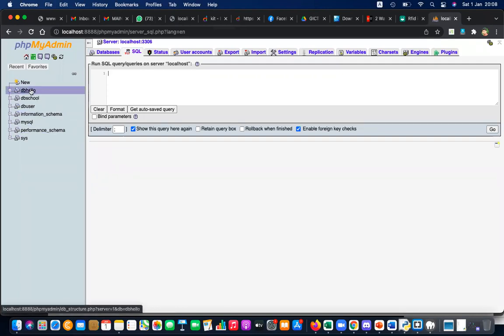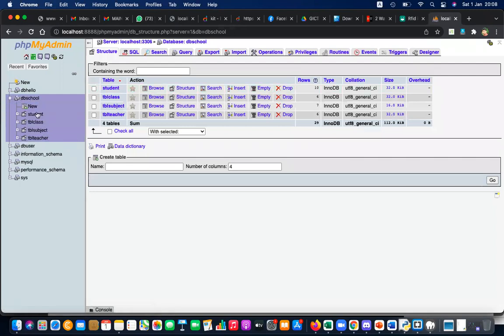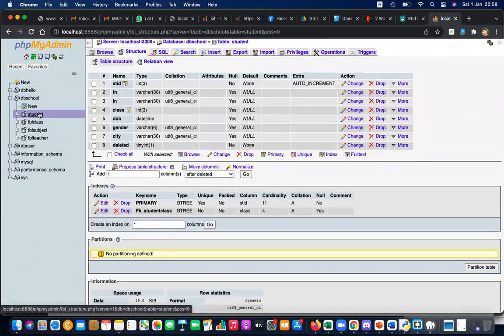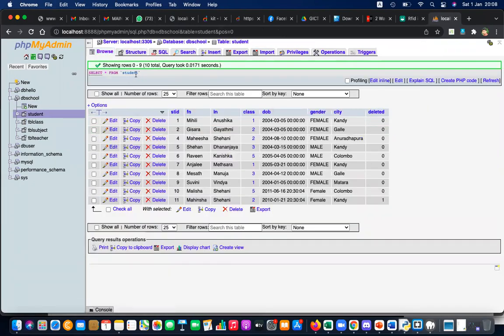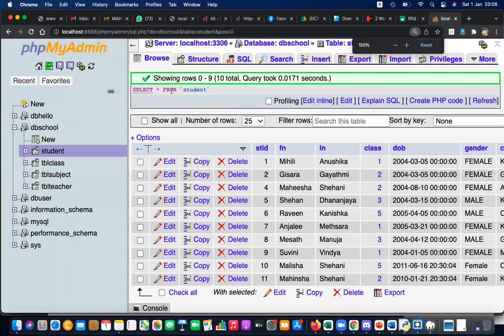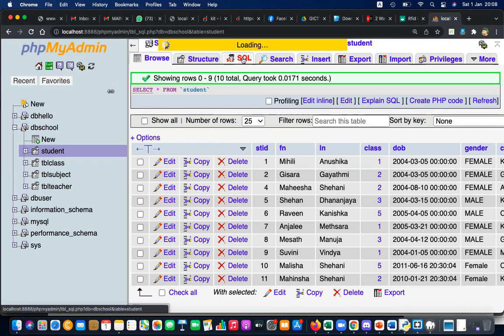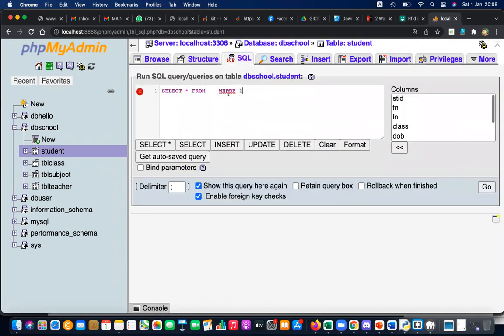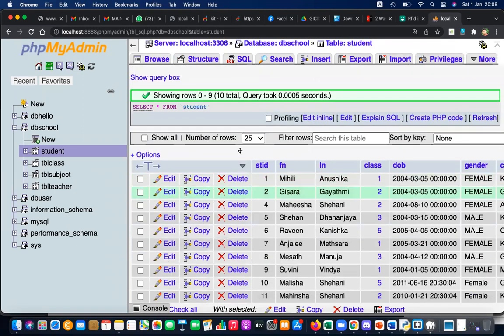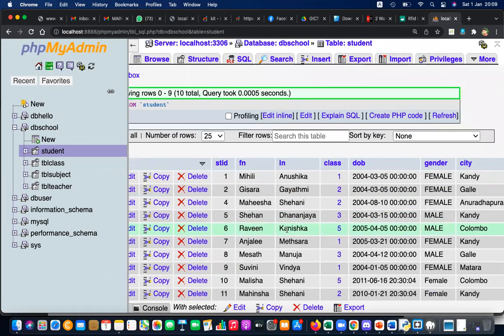Okay, this is the database that we have created. I think this is DB school, as I remember. Yes, there are 4 tables. Let's go to one specific table, and you can see the data when you browse it. The query will be automatically written. Here you can see select all from student. But don't just go through these GUI tools and try to remember that. Always try to write your own SQL queries and understand this. Select asterisk from student. When you run the query, you can see the result. Everything from the student will come.